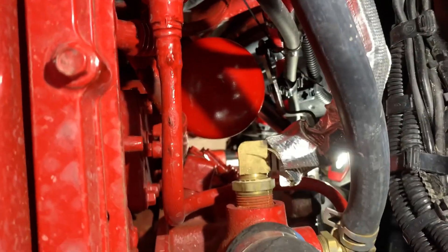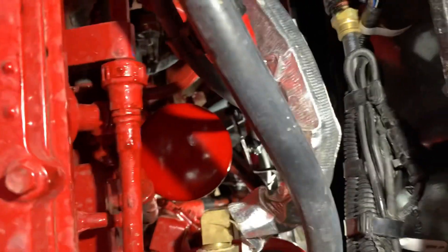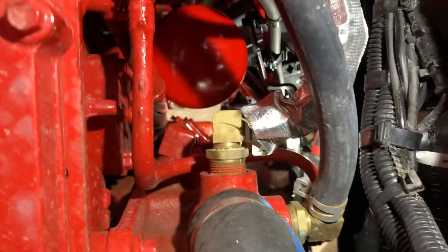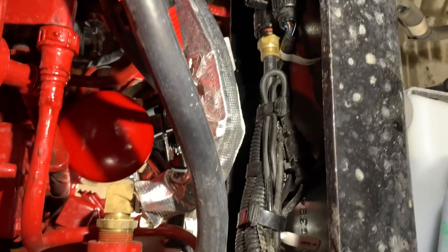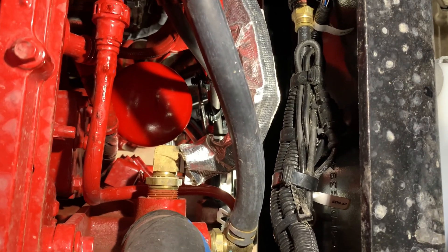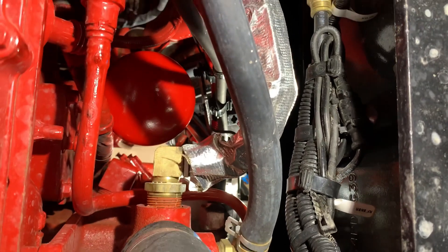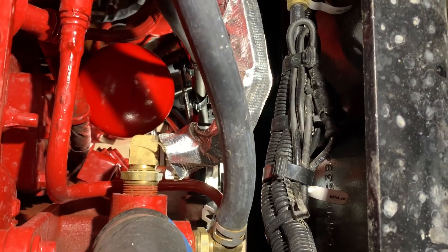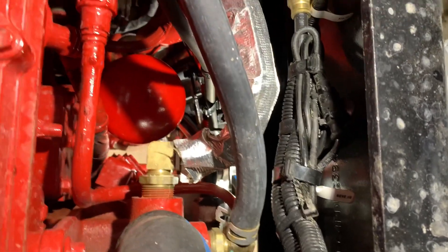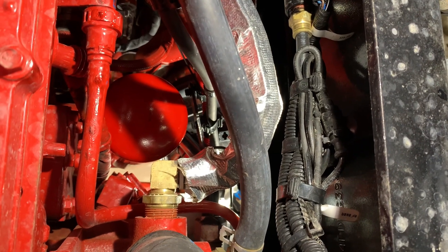Got her on there, hand tight. I pushed it pretty good on it so it ain't going to leak. But you can see how all this stuff here can be in your way if you don't move it out of the way. It's hard to probably get on video what you can see or need. If you don't want to get the tool, I showed my boss that tool - he's supposed to get some of them and show the other guys. I hope they know where the idea came from.